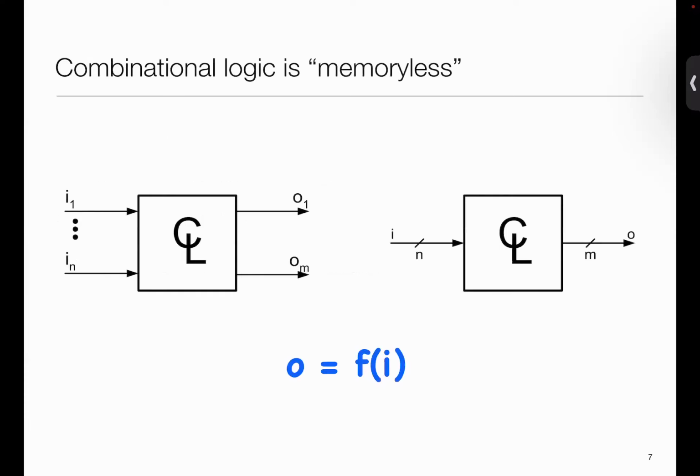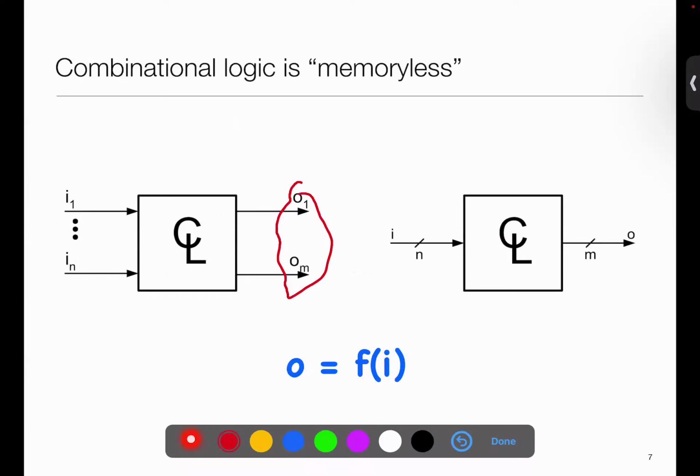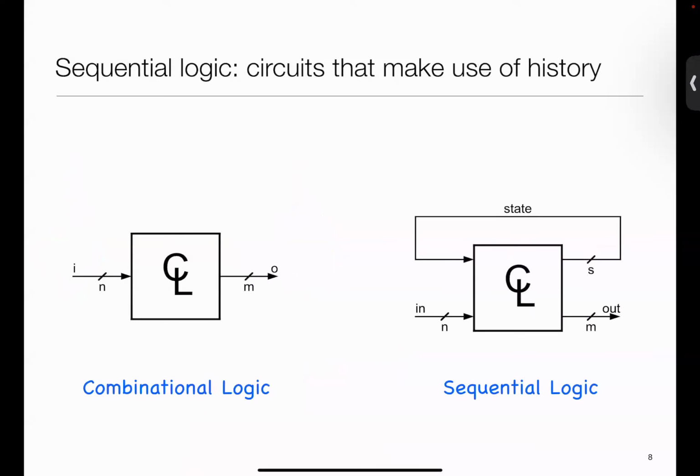So we had seen this slide before. Combinational logic, the output vector, is a function purely of the input, right? So I have m bits of outputs and I have I bits of input. So output is a function of I, and this function is just memoryless, right? If even any of the I's change, then O will change, right? So our AND gate, everything that we have seen in the course thus far, the stuff we do with Karnaugh maps and all, is combinational logic.